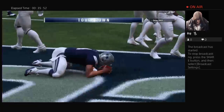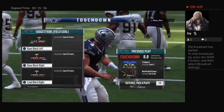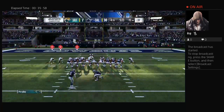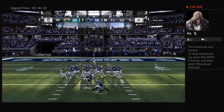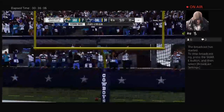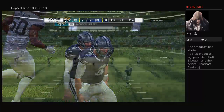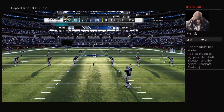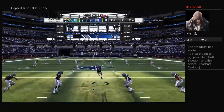And he will score. Touchdown, Cowboys. Dak Prescott, his second touchdown of the afternoon. And the Cowboys use the short field to their advantage as they cash in for 6. Bailey got the extra point, and the lead is now 24. The kick team out there for the Cowboys as they run up to send this one away.